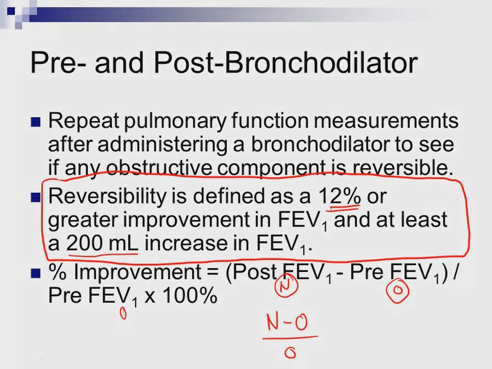I do that calculation. If it's greater than a 12% change and a 200 milliliter change, I can see that that patient has a response to a bronchodilator. If it's not, they don't. And sometimes COPD patients will have some improvement, and it makes sense then to begin them on a regimen of having a bronchodilator as part of their daily medication. Pre and post.